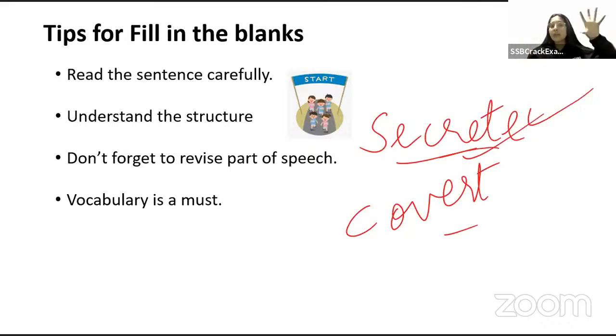But the meaning is completely different. So it's very, very important for you to have a sound vocabulary, especially when it comes to fill in the blanks, because some of the options can be pretty confusing and sometimes students make silly mistakes. So please have a careful look at each and every option and especially your sentence. What is the question actually asking you? Then only you can do very, very well here.